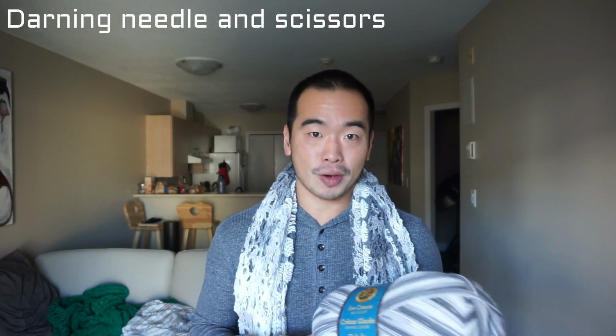I would suggest though, if you are planning to do this, it will make your life a lot easier if you use a monocolor yarn, because it's easier to hide tails and end bits compared to something that changes constantly. But it works for me for this one, so it'll work for you too if you want to use something a little more fun. Lastly, you will need a darning needle and a pair of scissors. And that's pretty much it for all the materials you need.